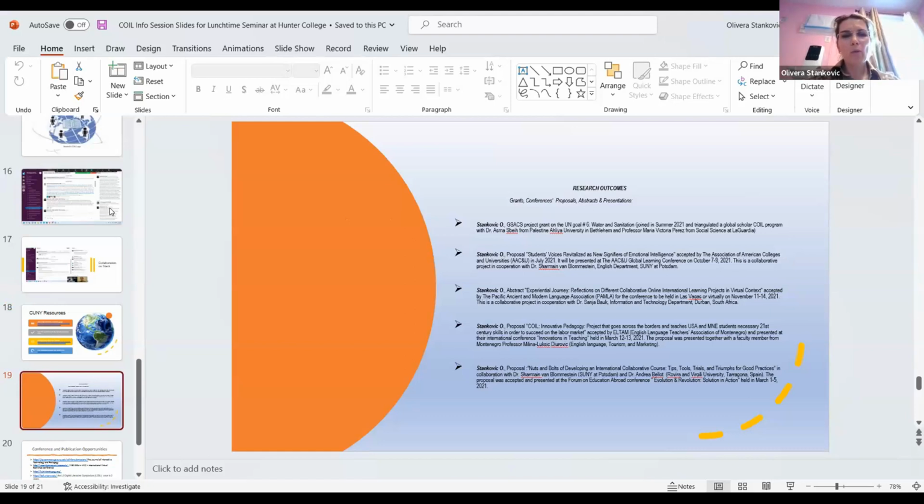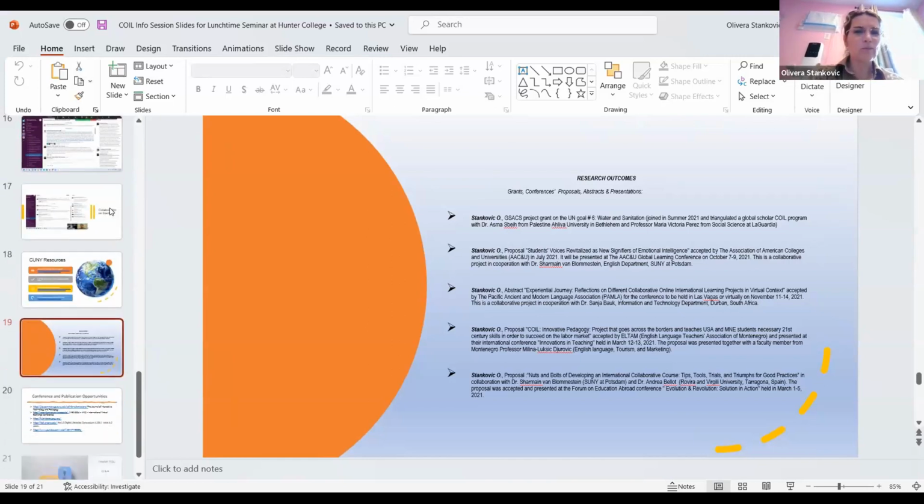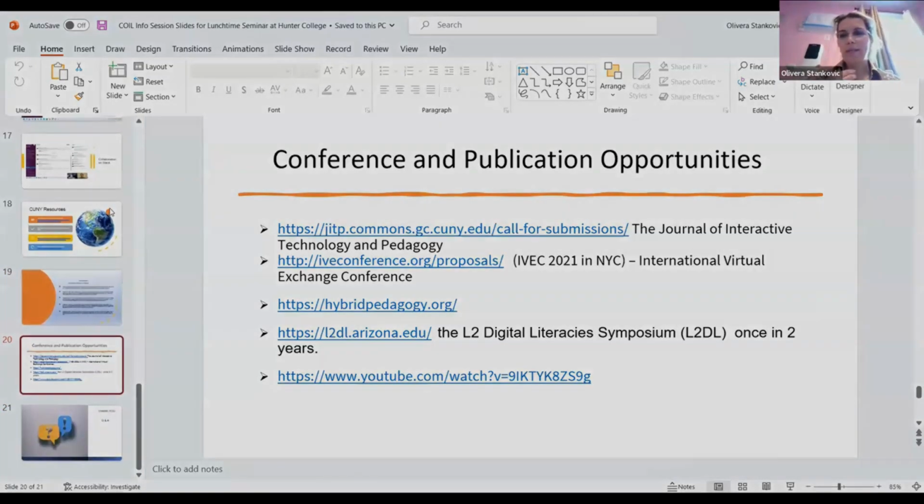So that's another thing about students and faculty members being involved in this. You have amazing opportunities. You can publish your paper. We have done that. We published a few papers. We also went to different conferences. We also included students in those conferences. These are different research outcomes. So that's the thing for faculty members: what do I get from this? You can publish your work and present at different conferences. So these are also nice opportunities for you, proposal submissions, video links to watch, and I can also share this in the end so you can see what you have.